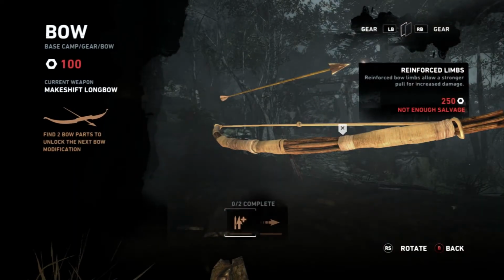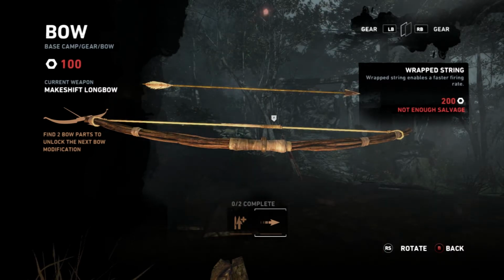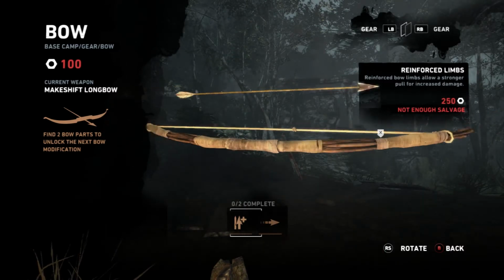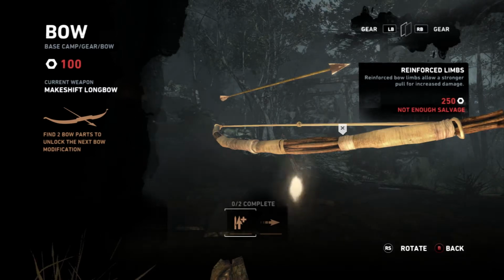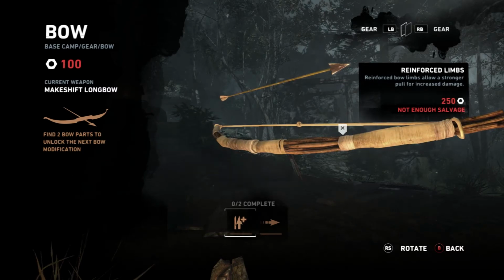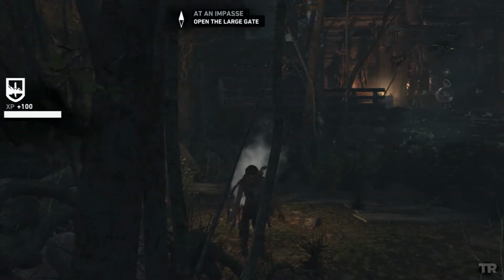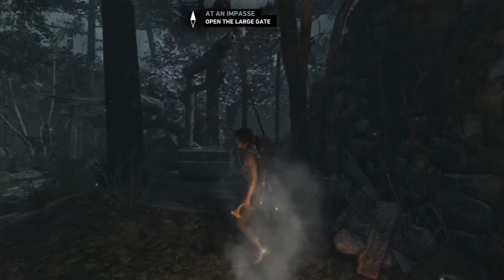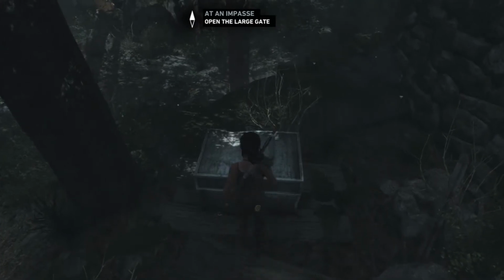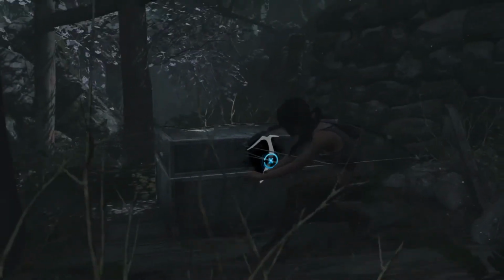Okay, I need 250 for that. Or 200 for that. I see. Reinforced limbs and stronger pull for increased damage. Faster firing rate. Okay, both of these are good, but I need to... Okay, so perhaps I am going to need to do a little bit of grinding. Can I open you? Come on. Ah, yeah. Right. There was the prompt.